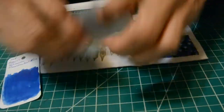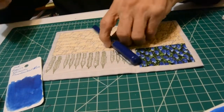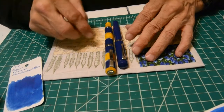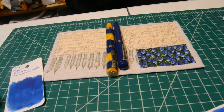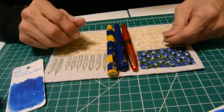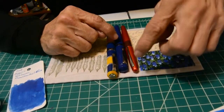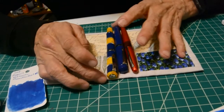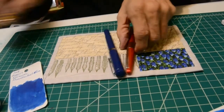So let's wrap that up, and we'll do some pen comparison. Here's the Monteverde with the Fountain Pen Revolution. It's a bit longer, and as you see, I'm well prepared. Here is the Pilot Metropolitan. They're almost the same length. The Metropolitan is just a tad longer, but the FPR pen has more girth to it. Close to the Monteverde, I think. So there you have it for that.